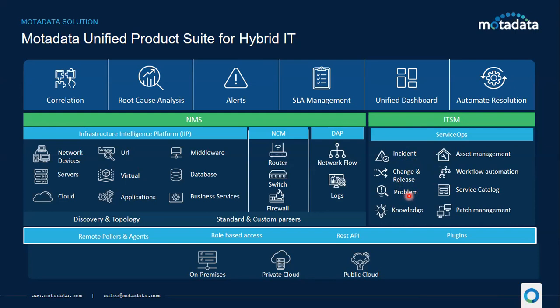And if you want to make a change in a particular organization, maybe you want to roll out a new antivirus or a new application for the accounting department, what does that change require? What procedures and processes do you have to go through to have this done? What approvals need to be given in order to have this change released and effected?